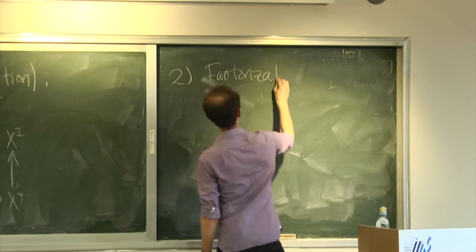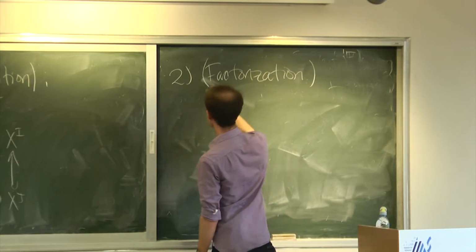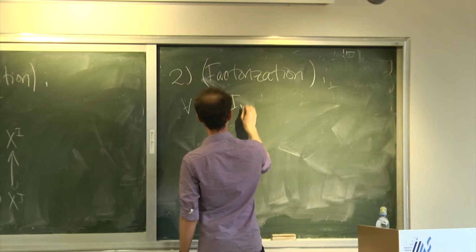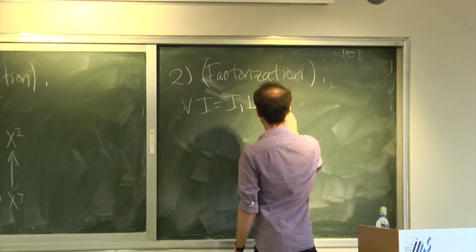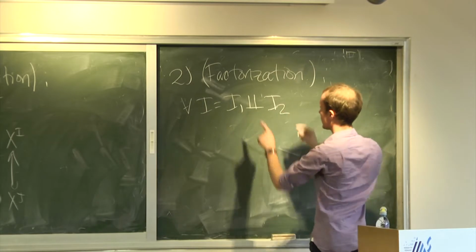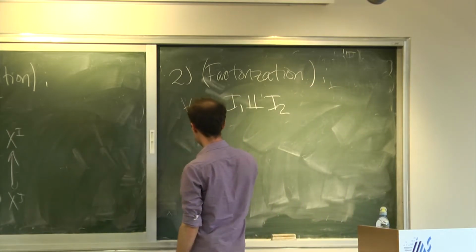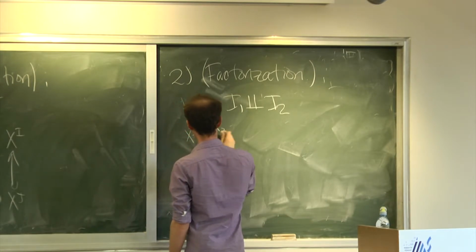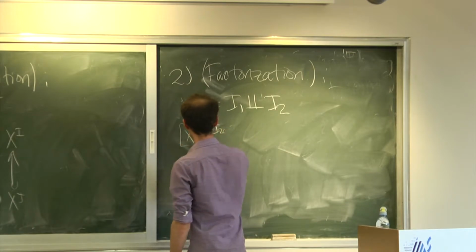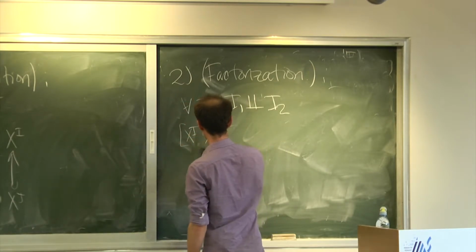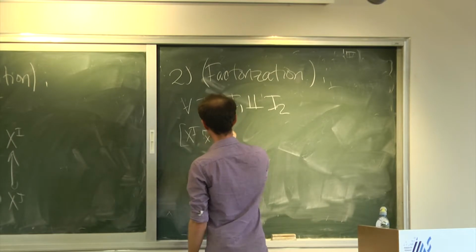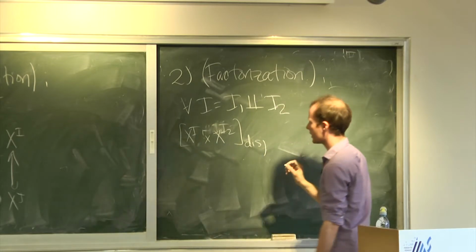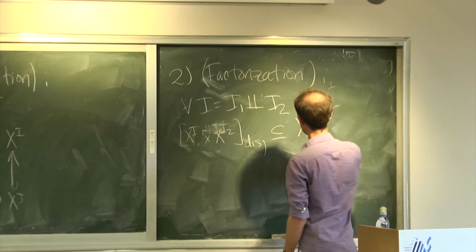So that's axiom 1. Well, it's not an axiom, it's a property, but the second axiom is going to be, there will soon be axioms, factorization. And what this says is that every time you have a decomposition of the set I as two disjoint sets, I1 and I2, then you can play the following game. First of all, you can define a certain subset, x^I1 cross x^I2 sub disjoint. This will be an open subset of x^I.